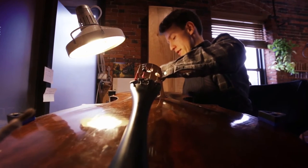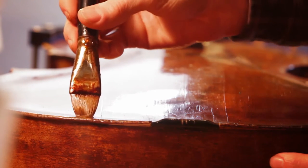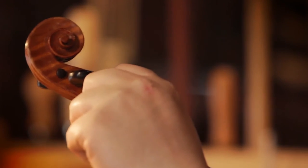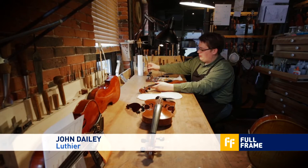Most people seem to have an affinity for older things. There are certainly old instruments that sound wonderful, but there are plenty of new instruments that sound equally good. It's a little bit more just the aura — not prestige exactly, but the feeling that you're the caretaker of something that's old and has a lot of history to it. I feel you need to know the history of your craft to be able to focus within it. My focus has always been to understand how to read an instrument — to say, okay, I can't get this instrument to be powerful, but I can get it to be very sweet and responsive, and being able to produce that for the player.